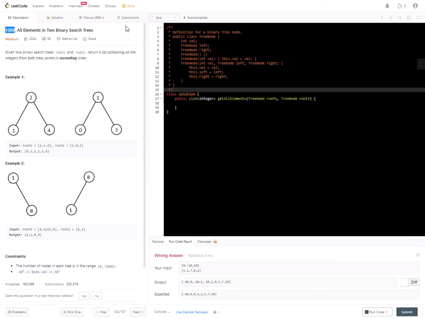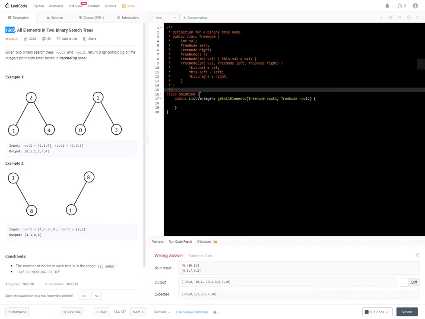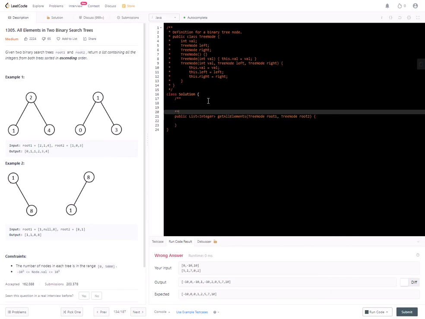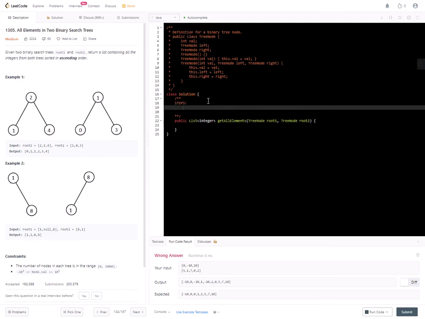Now this is a problem I have worked on before, but as you can see, I got it wrong. So I'm going to try to take another crack at it and see if I can get it right this time. Typically I work on this channel on problems that I have never worked on in the past, but sometimes if I have worked on them, they were wrong submissions. So I'm going to try to work on this and hopefully have the right algorithm this time.